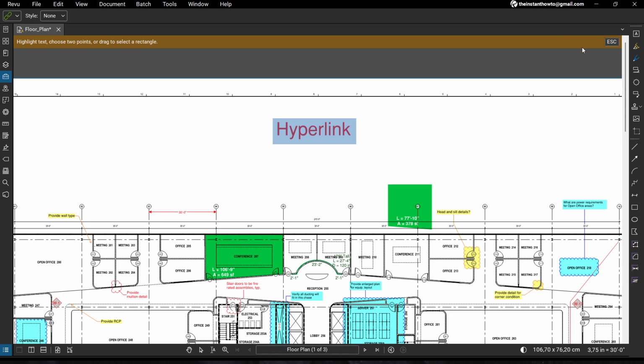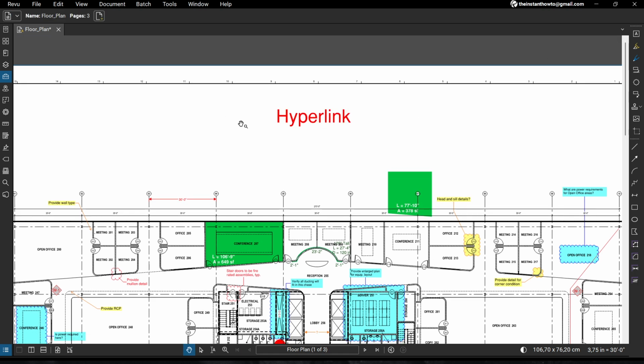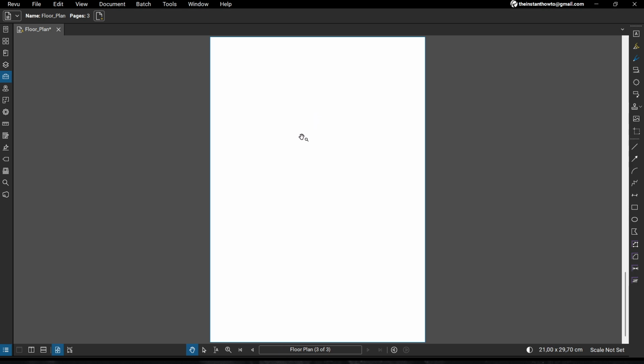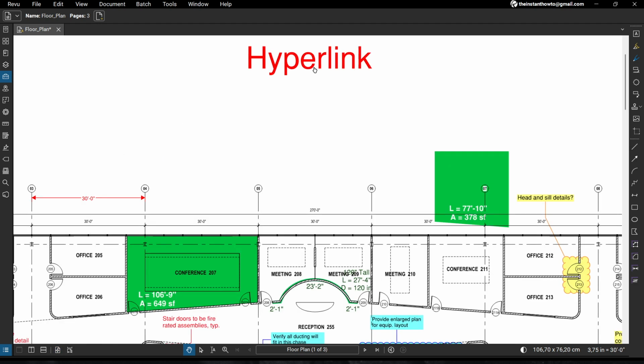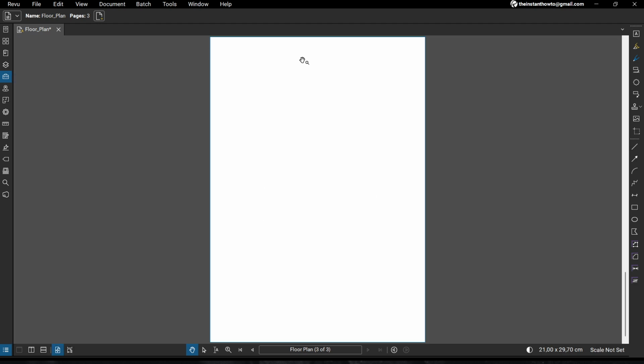And as you can see, it's been created. I can now click escape on this. And whenever I now click on this, as you can see, I now jumped to the 3rd page. So you can just hover over it. It's going to show this different looking mouse cursor, which is like a finger, and you can click on that and it's going to trigger that hyperlink. So that's how to do it.